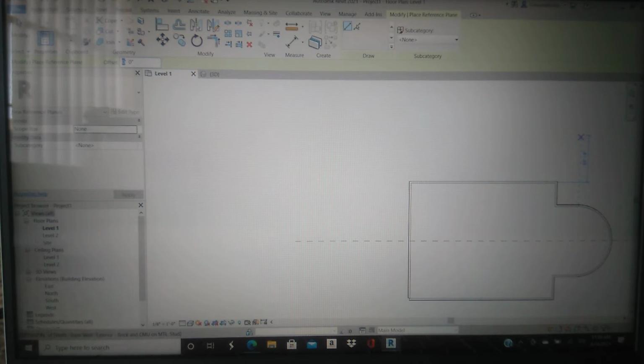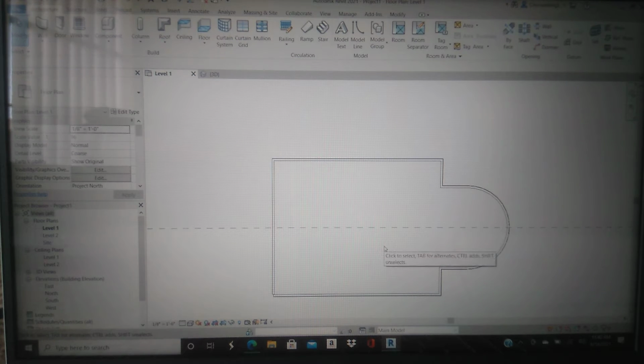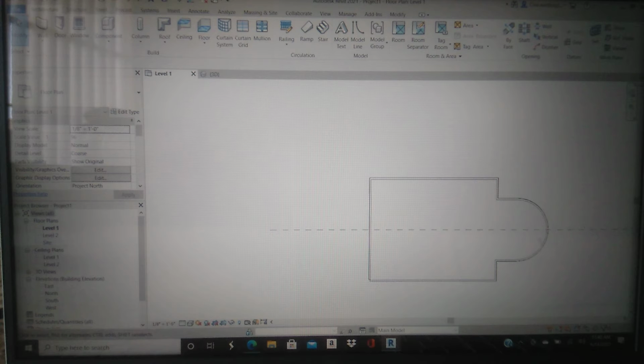Okay guys, in this video we're going to look at drawing the west wing of this model that we are building. So first things first, let's go ahead and lay out some reference planes so we can know what the width is going to be of this corridor that we are connecting.